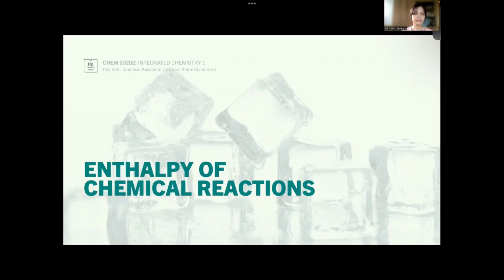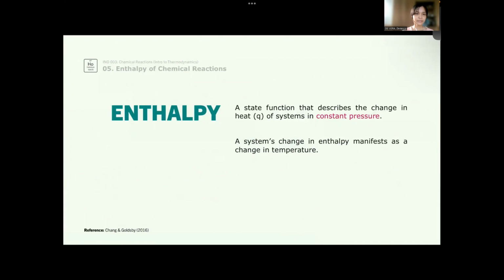The use of internal energy is helpful in determining changes in heat for constant volume systems. However, constant pressure systems are used more often in the laboratory. Enthalpy describes heat changes in constant pressure systems. Enthalpy takes into account all factors including internal energy, pressure, and volume, which are all state functions. Thus, enthalpy is also a state function.